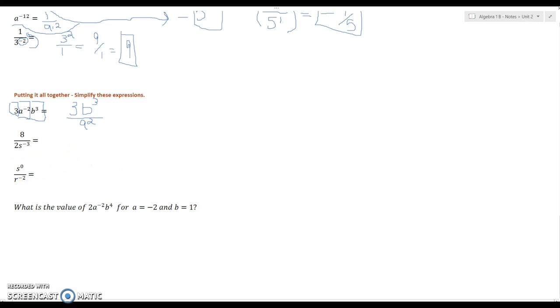When we have a fraction, we need to look at the whole numbers together and each set of variables together. So I have 8 over 2, and I can pull those out as a fraction, so 8 over 2. And then I have an s to the negative 3 in the denominator. And because that is a negative exponent, I need to make it positive. So if it's negative in the denominator, it needs to move to the numerator. So I get s to the third. And I can still simplify this one step further because 8 over 2 is 4. And then s to the third is positive, so we're all good there. So we get 4s to the third.